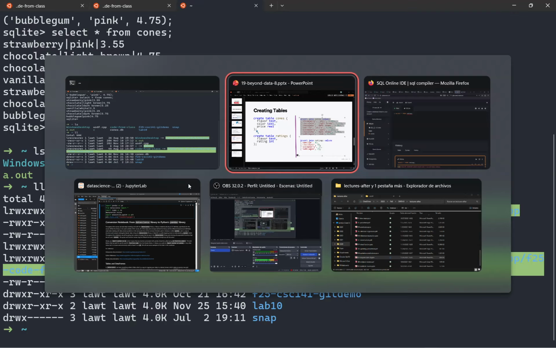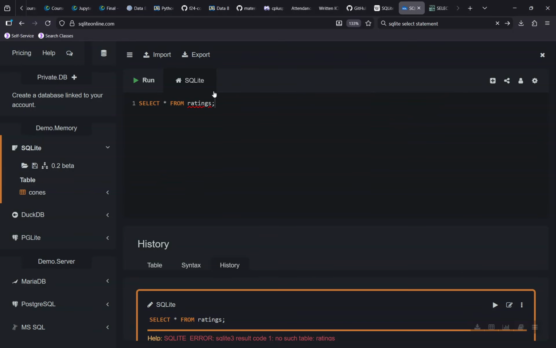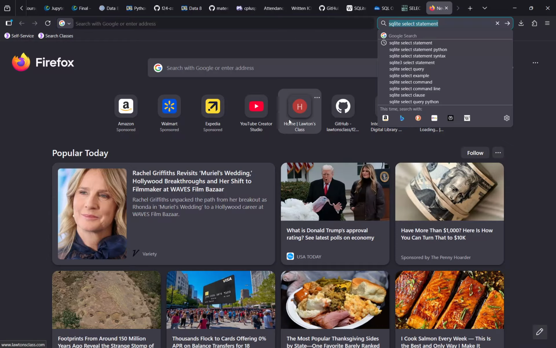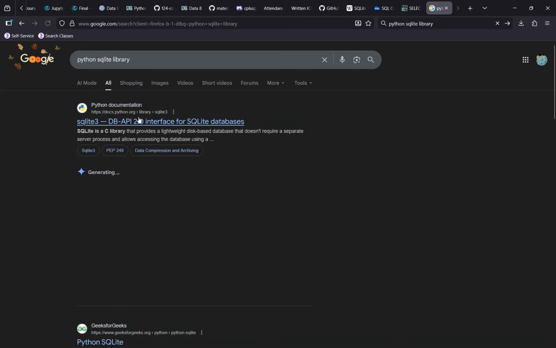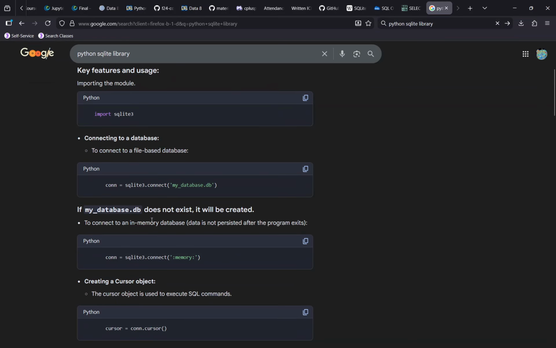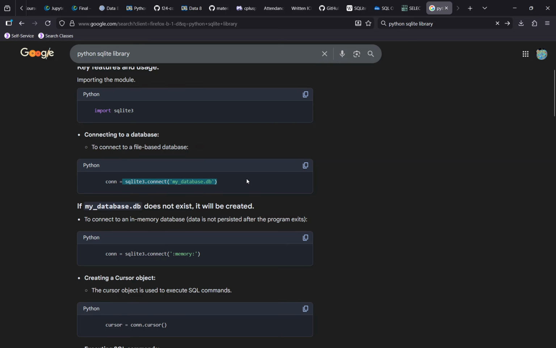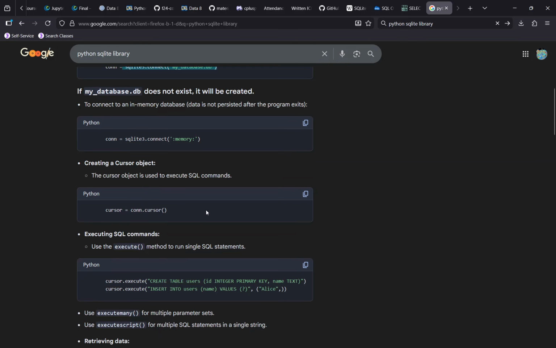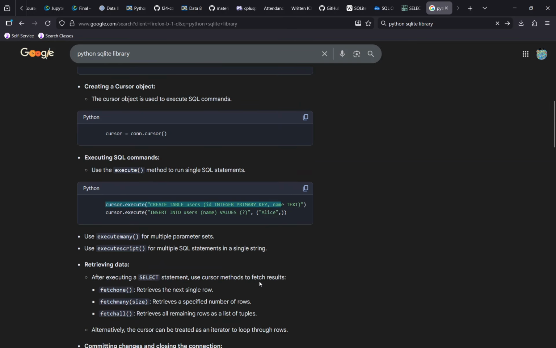There are libraries to interact with it in different ways. Like there are graphical programs that let you run queries like this that you just install and tell it where the database is, give it the network name and everything. There's also a Python SQLite library. You can connect to any database with a Python library. There's a SQLite library, a Postgres library. So you just say where it is. In SQLite's case, it's going to be a file, and then you can say .execute, and you can get things back as Python objects, which is nice to think about.